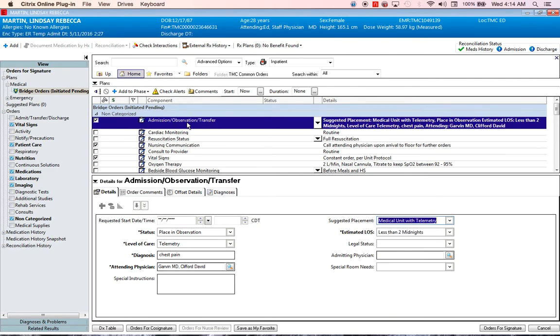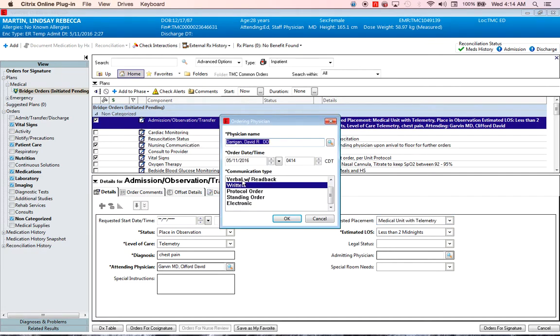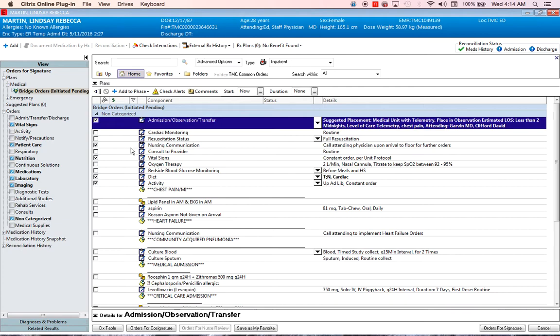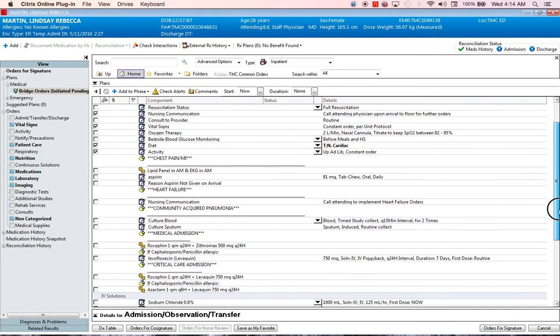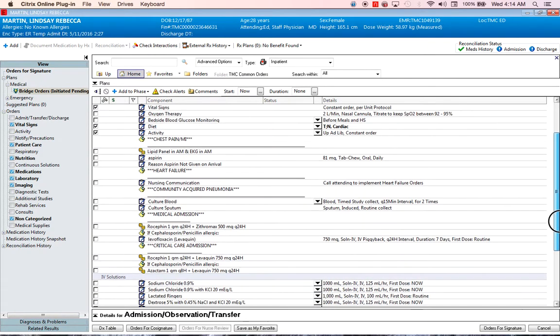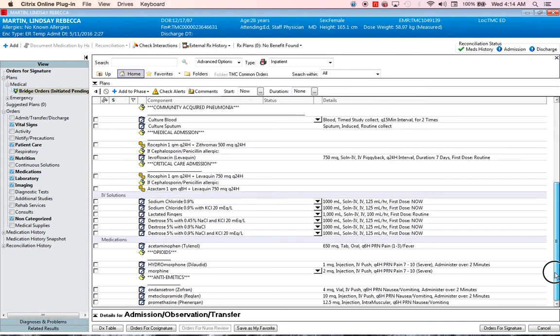While this is highlighted, I'm going to right click, order physician, verbal order with readback, and put the correct attending. I'm spelling it wrong. And hit OK. So now let's just go through and see what things they have. They've got antibiotics, they've got heart failure order sets, they've got fluids. During the day, I'm not going to do any of this stuff. They have plenty of hospitals here that can do those orders. And same thing at night.